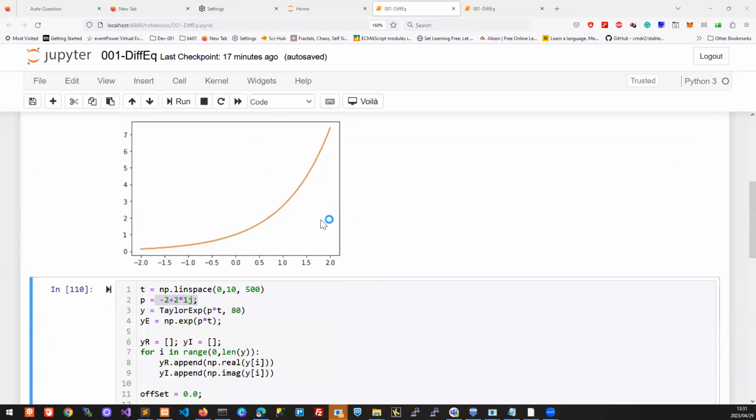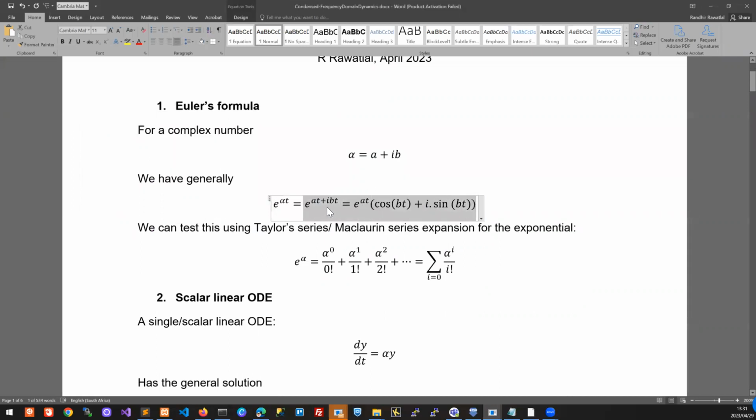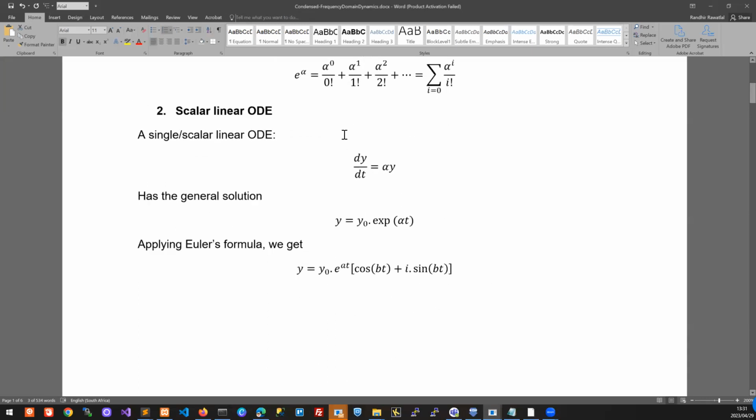Okay, so with that, I hope we have satisfied ourselves that this is correct. It's not from definition or something like that. That e raised to the power of a complex number will give us a real part times these trigonometric functions, right? So that we haven't proven, and there are proofs available, but we've at least demonstrated numerically that it's consistent for now. Okay, so we are going to take Euler's formula as a thing that's at least been demonstrated. And of course, we are going to apply it to, first off, the simple scalar linear ODE.